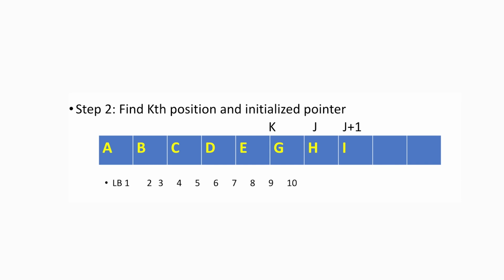Now as per the algorithm, j will be decremented, and now j will be holding the 7th position. Again we update the pointer. Now j is holding the 7th position and j plus 1 is holding the 8th position. Now h will be forwarded from j to the j plus 1th position, and again j will be updated. Now j will be holding the 6th position. Here k is already holding that position.